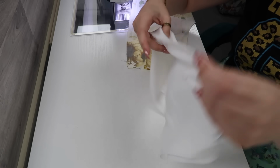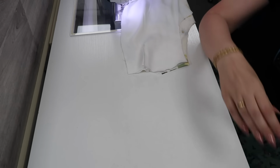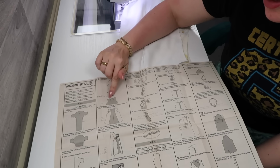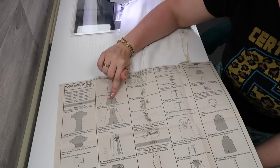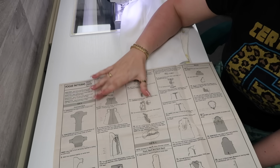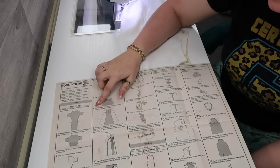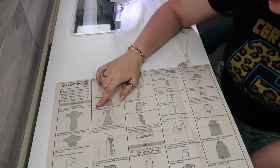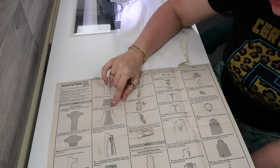So the next thing that we can do is step number 8, because we're not doing step 7 yet because we haven't pressed anything. I prefer to do as many things as I possibly can at the sewing machine before I get up to press. So the next thing that I'm going to do is stitch the back and side front sections together at the shoulders, ending at the small circles.